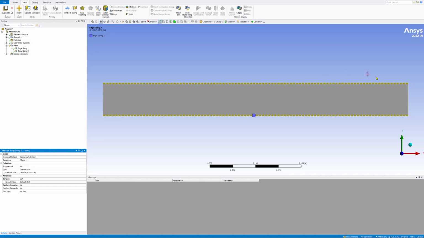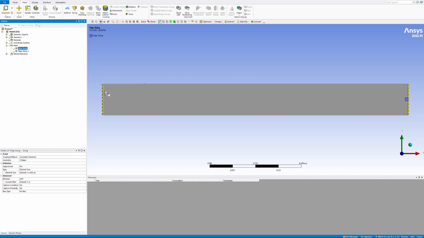So you will see these two have been selected. But the thing is, I'm going to edit this first edge, and then again here, because I forgot to change the default setting of this part.